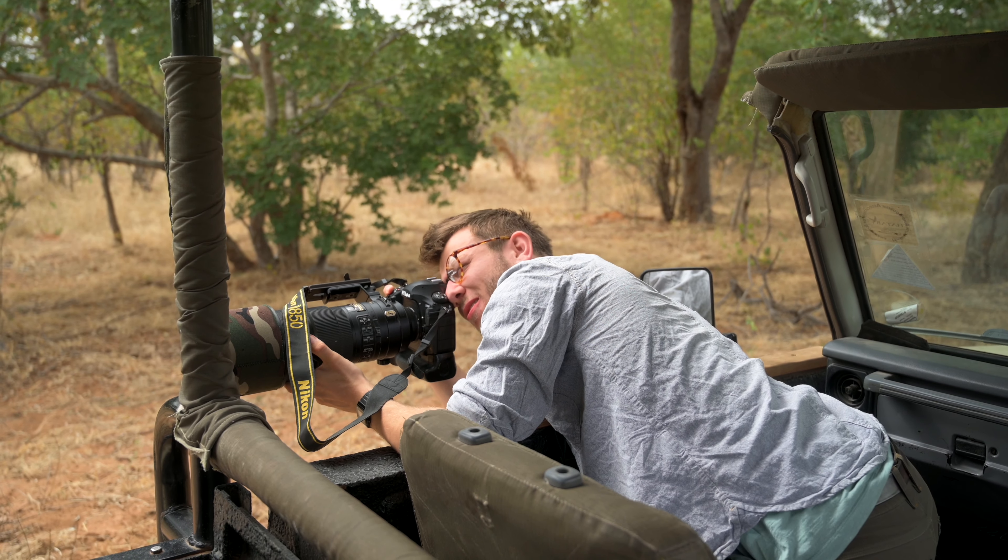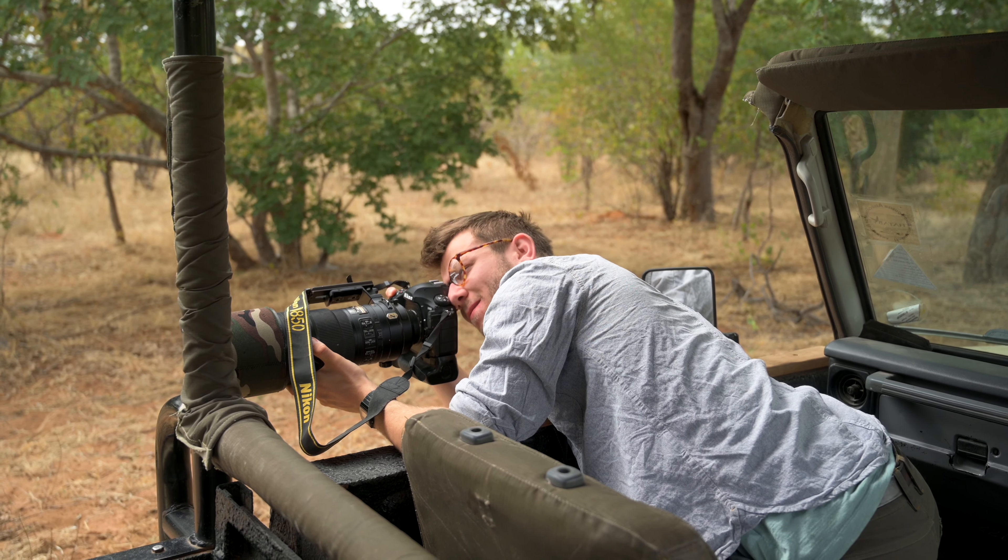We waited out the sighting for about an hour and a half, and finally the leopard came down the tree. Hitting the ground we thought he'd vanished, but luckily he wandered around the back of the jeep and kept pace with us along the water's edge. As we tracked along the leopard across the road, it gave me some final chances to get the portraits I'd been after — it really reminded me why I just love my 300mm f/2.8 for getting those out-of-focus backgrounds and foregrounds for clean portraits.